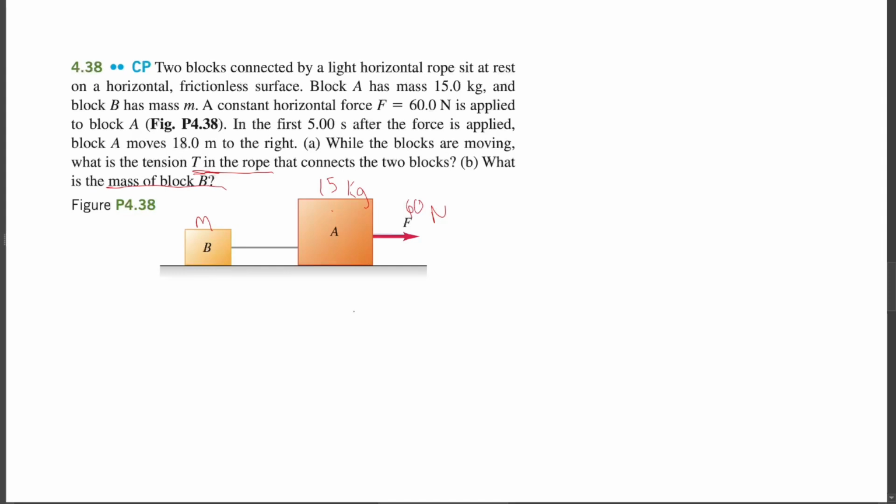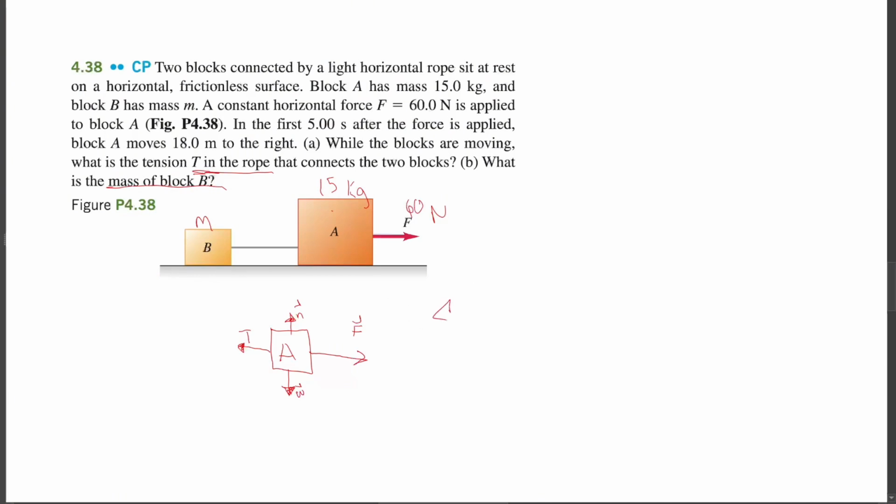So very quickly, I'm going to draw a free body diagram of A on the side over here. If this is block A, there's a weight acting on it, the gravitational force. The normal force cancels it out perfectly though. And on the left of it, there is a tension force acting on it from block B. We're going to call this T. And there is a force we apply over here. We know that the net external force is to the right because it is accelerating to the right.